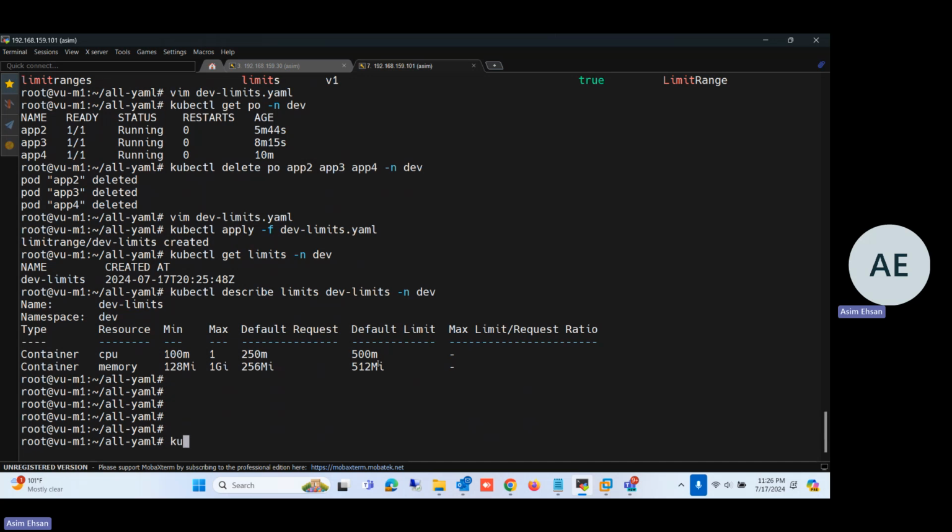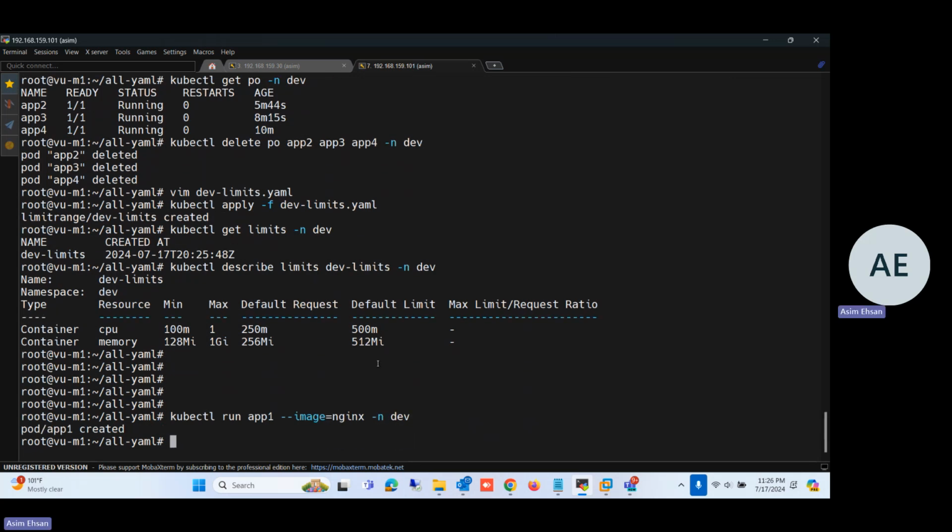So if I am setting up the pod, kubectl run app1, in the dev namespace, this time it is scheduled. Why?